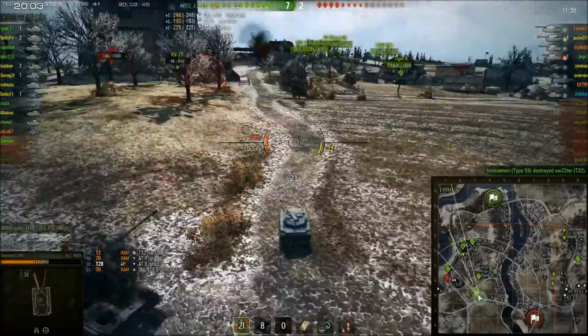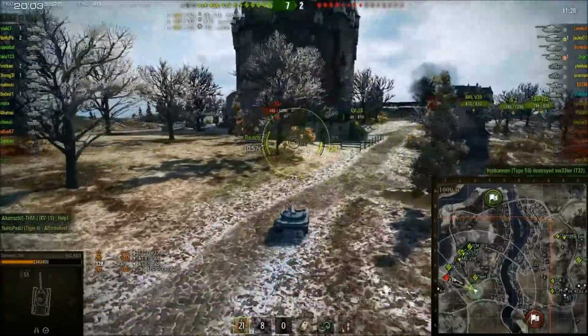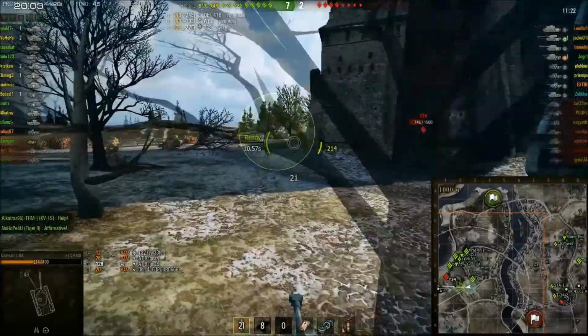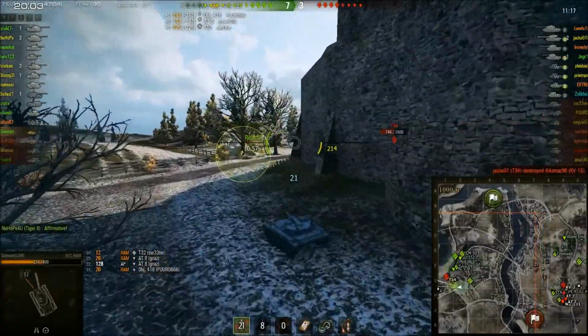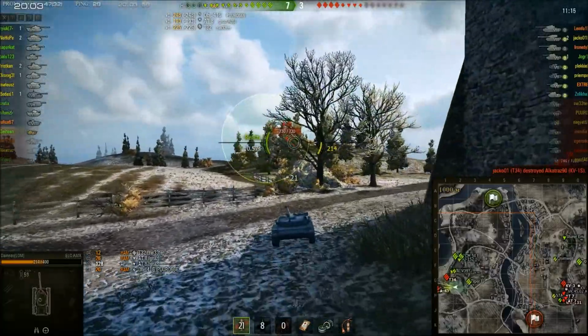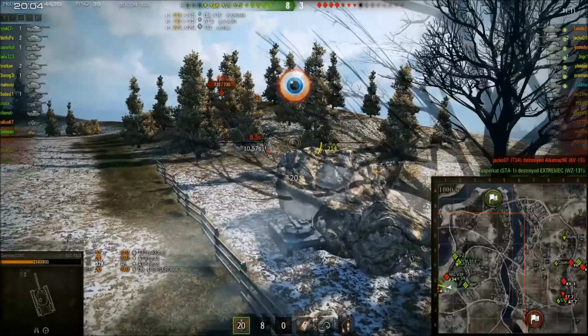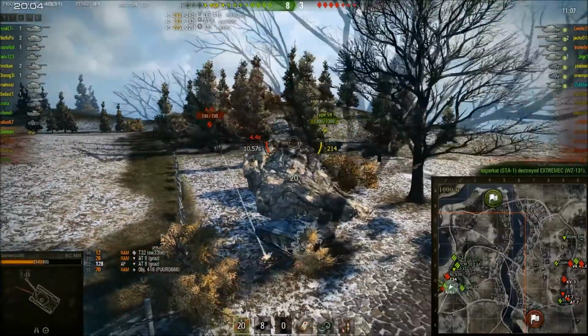He's up to 666 damage. But he's using his ELC really aggressively. He's getting under the gun depression of most of the tanks he's coming up against. So pre-aims on the A43, unfortunately misses. You tend to do that a lot.